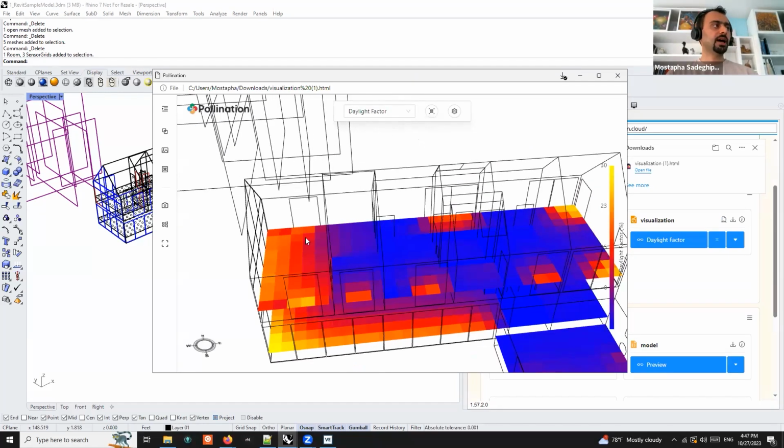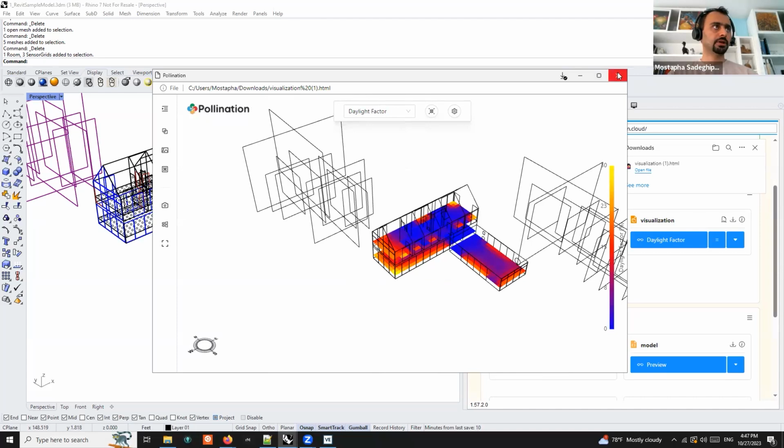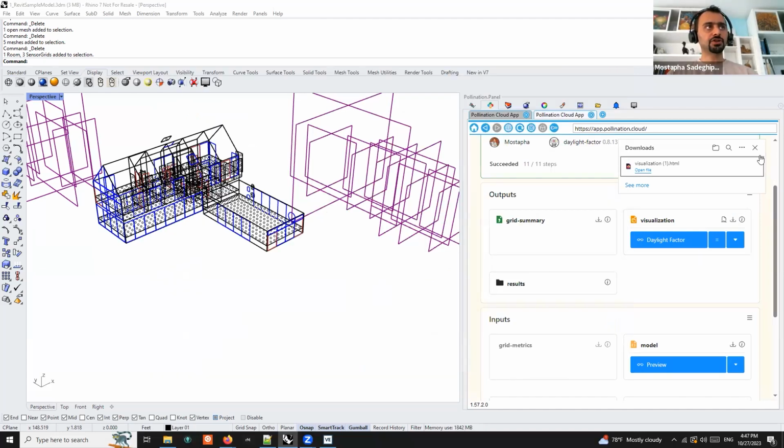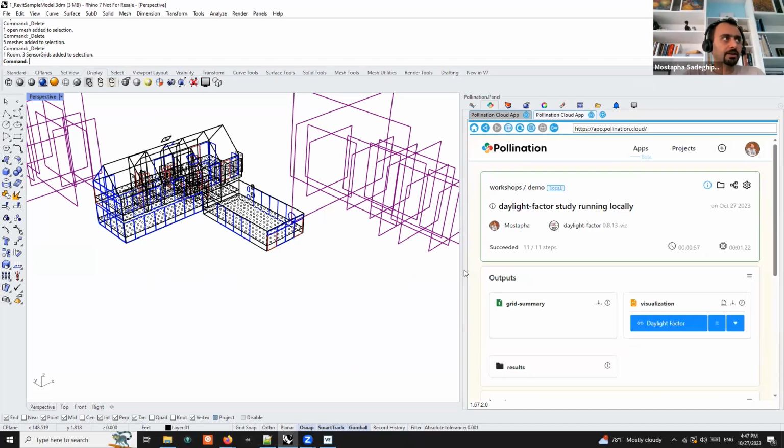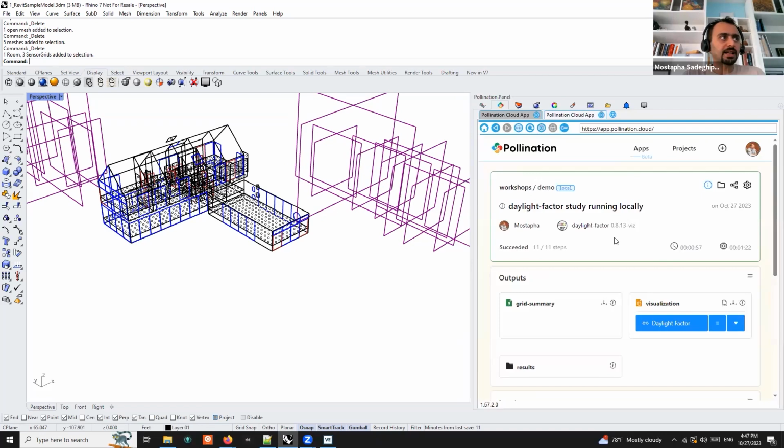So it doesn't matter if you run it locally or you run it on cloud. If there is any visualization object, you can always export it as a standalone HTML and share it. This is our strategy: you should always be able to take whatever you want out of Pollination or bring it inside as much as possible. So yes, you have the option to create this HTML from here. And I think that's the beauty of running it inside the panel, because you use this exact same user interface for local versus cloud.